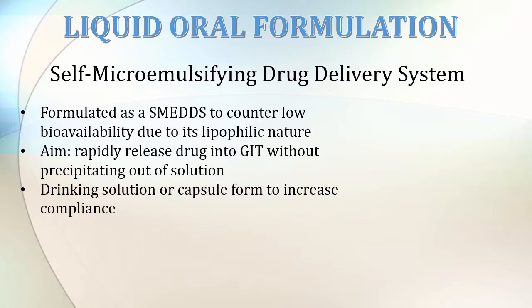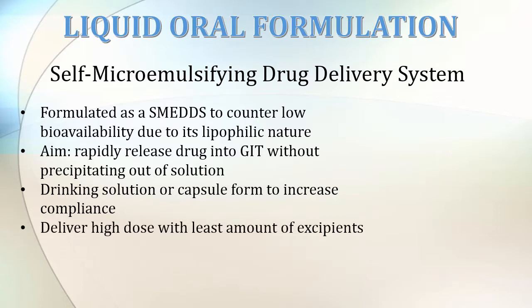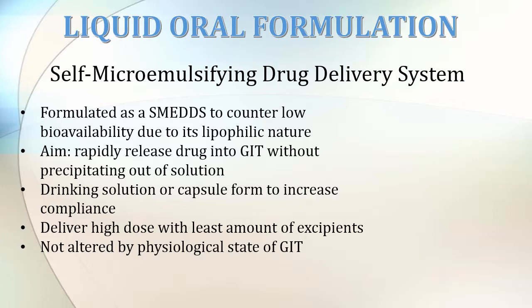It also needs to be in either drinking solution form or a capsule to increase patient compliance, and also be able to deliver a high dose of the drug with the least amount of excipients, and not be easily altered by the physiological state of the GIT, as I mentioned before, such as bile flow or gut motility.